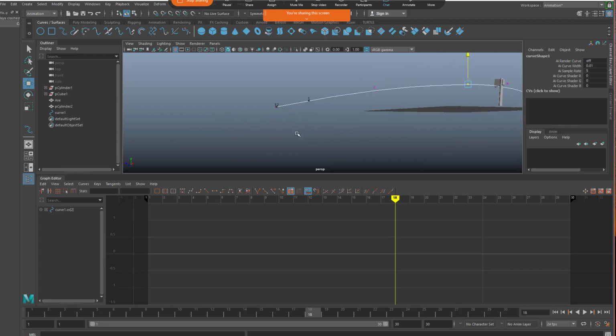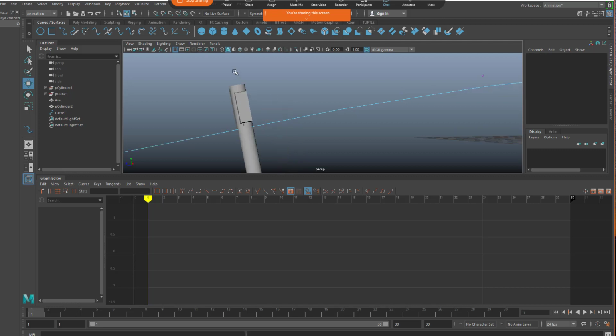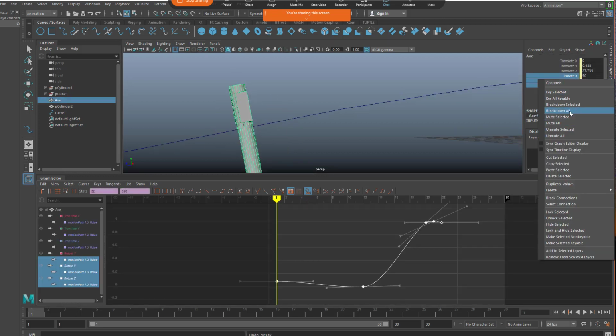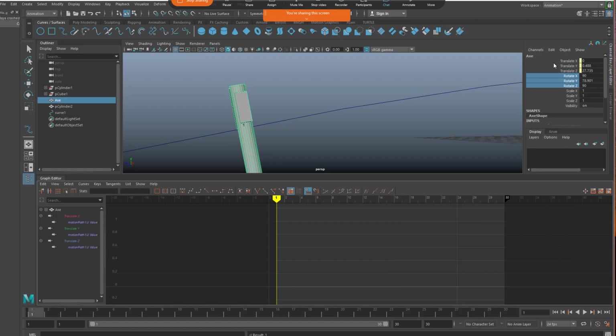So what I'm going to do is fix this rotation. Take these rotations here, right click, and I want to break connections. There it is, break connection.